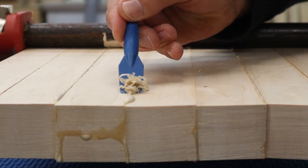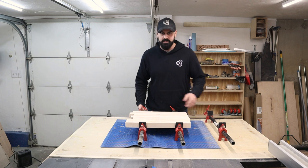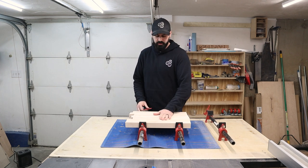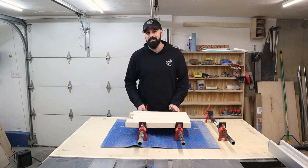All right, it's been a couple hours. The glue is all dry. So I'm going to take it out of the clamps and then we are going to send it through the planer to get both of the faces and the sides nice and flat. And then it's on to sanding and finishing.